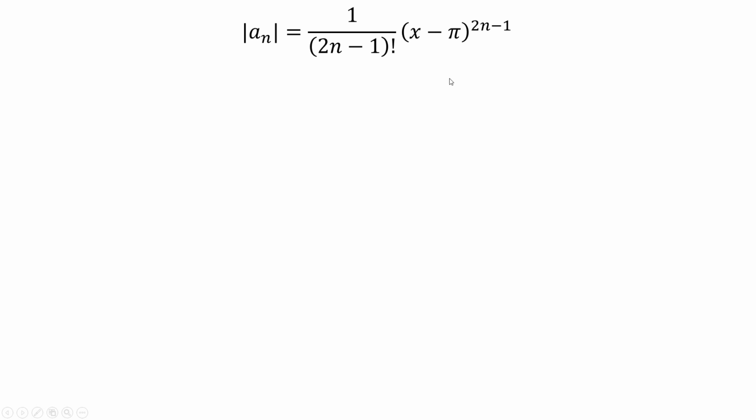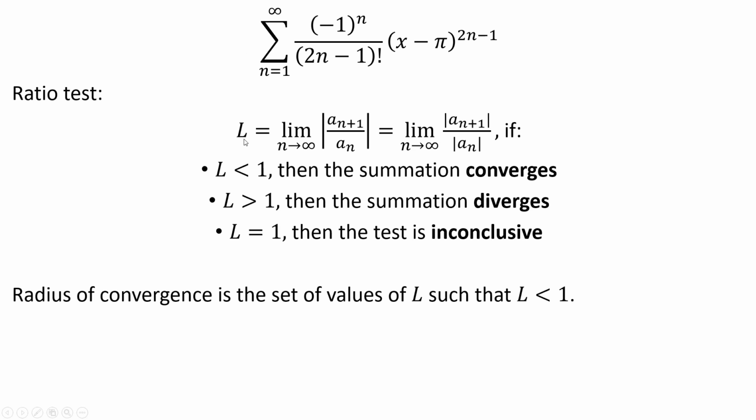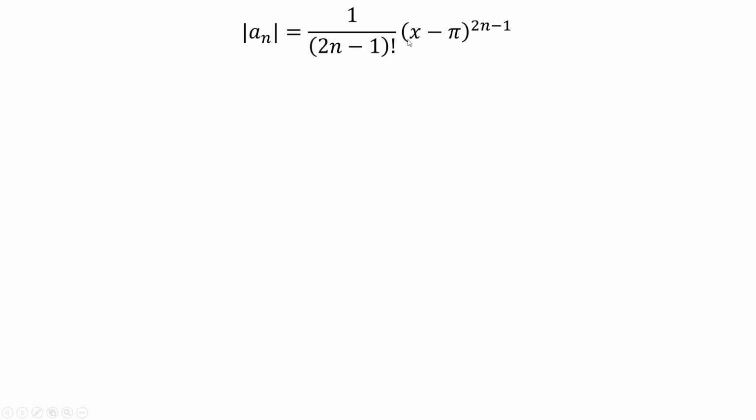And in both cases, if we take x to be equal to something less than pi, then here we might have negative values. So clearly these should be modded. But what we need to remember is that the radius of convergence is the same regardless of what value of x we choose. So we can just choose a value of x which is greater than pi, for example x equals 5. So if we pick our x to be greater than pi, then this is always positive and we don't need to concern ourselves with the modulus of it.